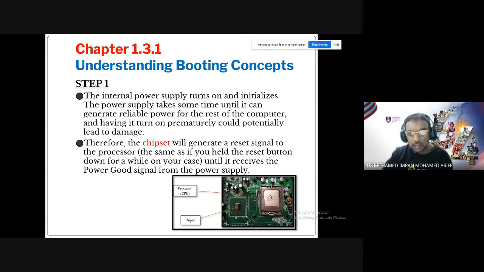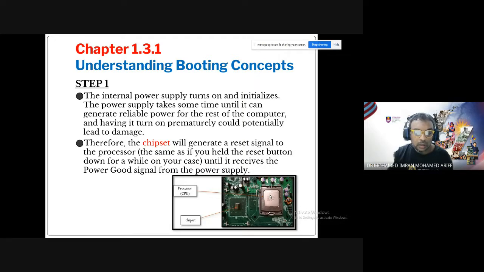Chips are small circuits or small hardware located around the computer, inside the motherboard. Now in the latest technology, we have the chipset, and this chipset is responsible for supplying data to and from the processor.